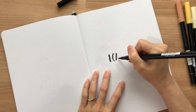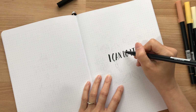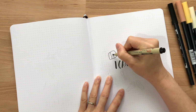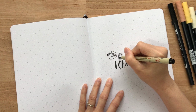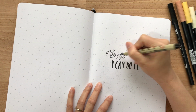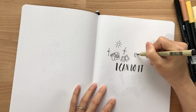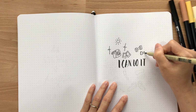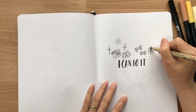Today I will show you how I made my 10 weeks health and fitness bullet journal. 10 weeks is the perfect time frame to stick to your plans. It's not too short, not too long. After 10 weeks, you can reevaluate and reschedule if you want. So now, let's get started.